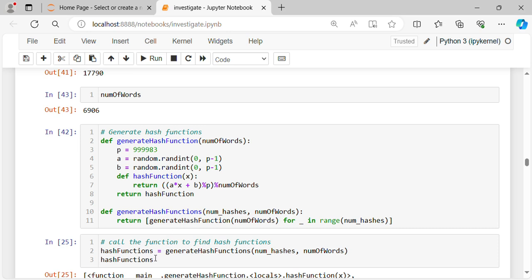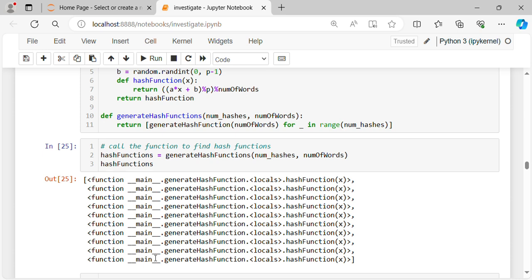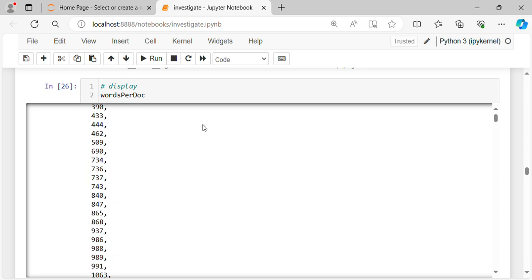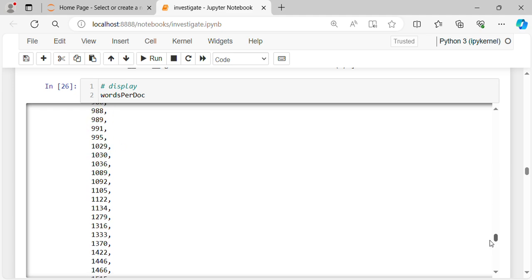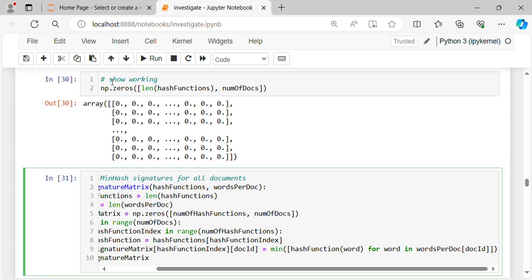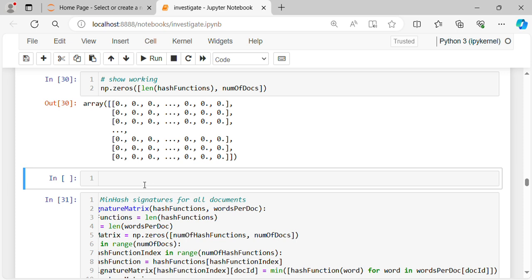Say for 3429, if I go down, words per doc of doc ID 3429.